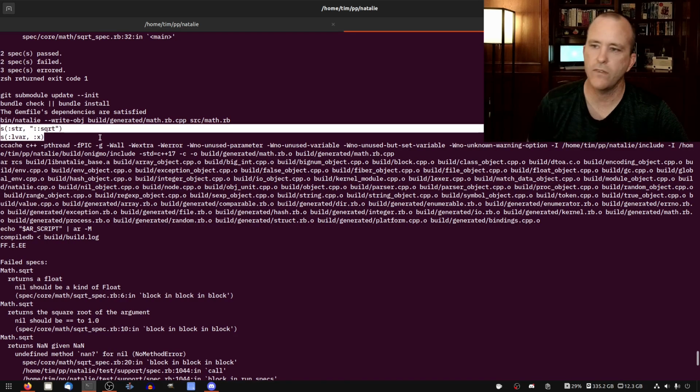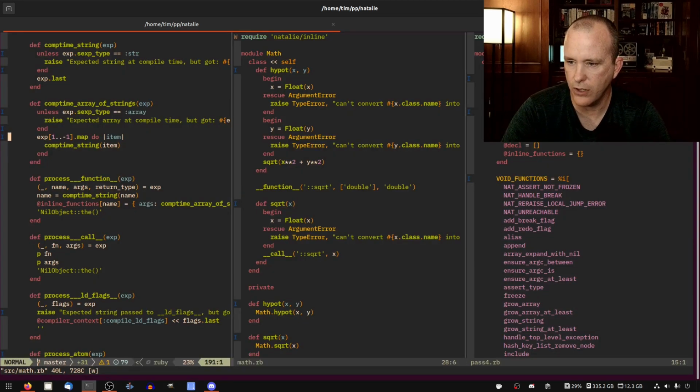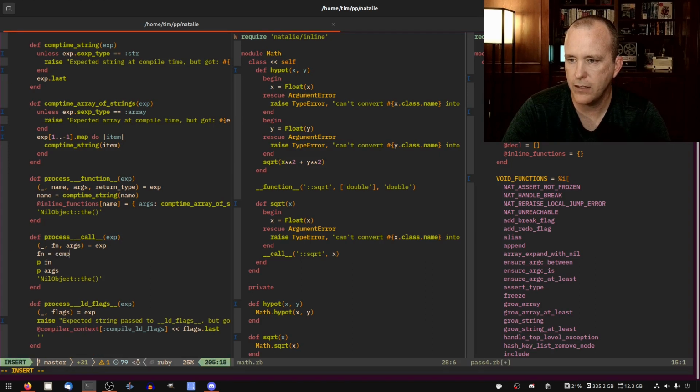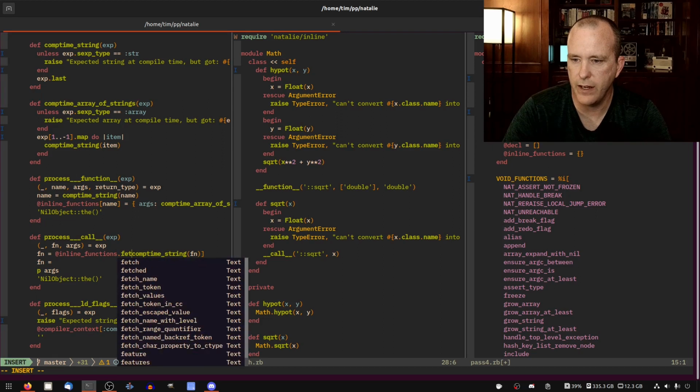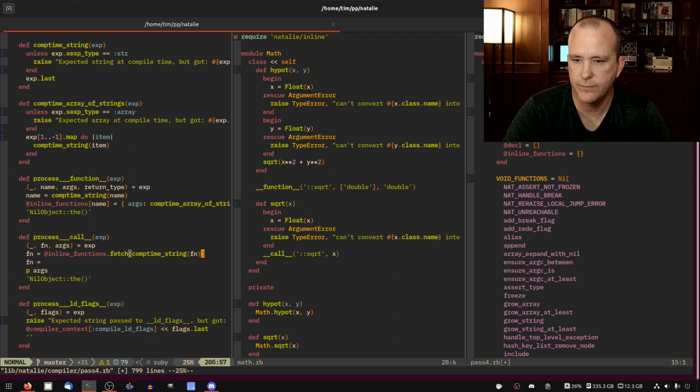Okay. Perfect. Now, when we do a call, we can say fn is comp time string fn, and say fn, let's just do this, inline functions. And let's do fetch so we get an error if it doesn't exist.